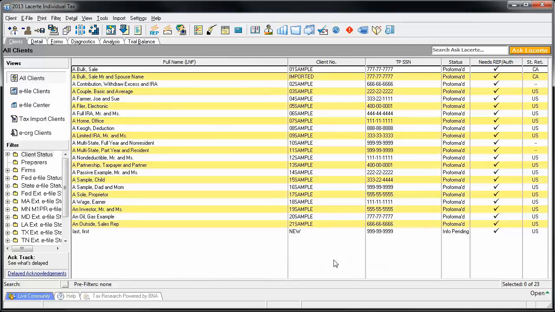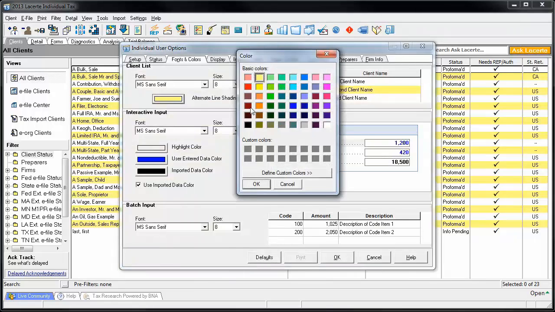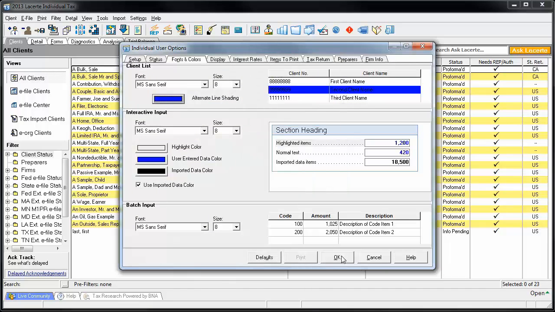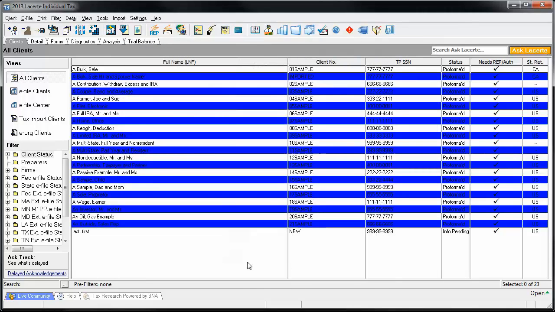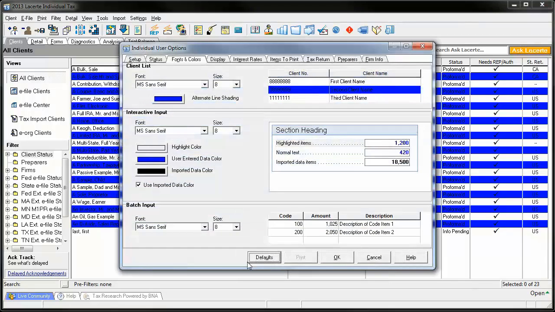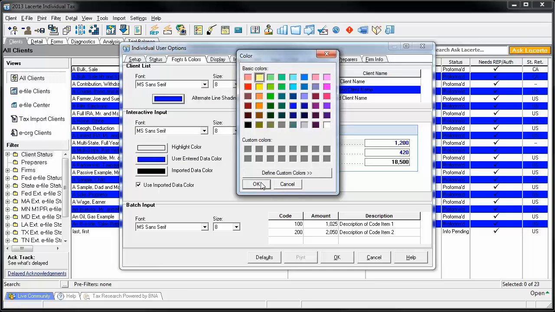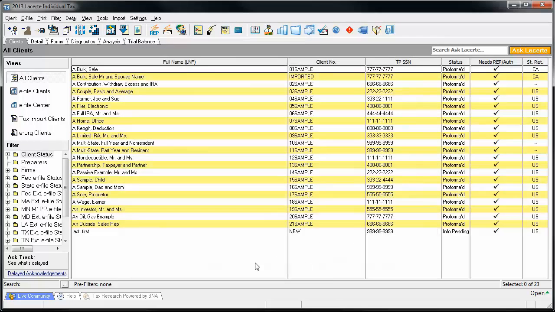Again, a word of caution here: when selecting this alternate shading, I'd suggest using a pale color like the yellow I selected. If you select a bolder color, it can be more of a distraction. Let's pick a bolder color just to show you what I'm talking about. So now back into the options, and I'll change that color to blue. To me, that's such a stark difference. It really is a distraction to me when I look at that. So that's just an example there. So let's change it back to yellow the way I had it. There we go. So again, that's something I think I could work with.